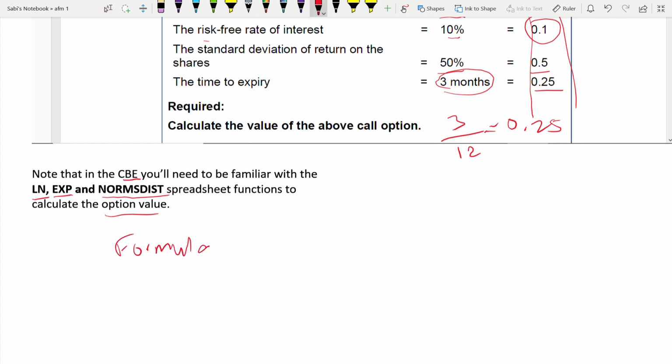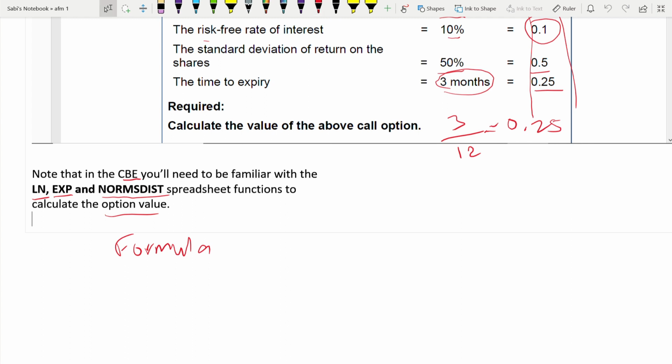Now the question is, should we write the formula because it's a CB platform? My answer is no. Don't waste time. You just have to put it in the formula. Use the numbers in the formula. You don't have to write the formula. It's already there in the formula sheet. You don't waste time writing it again.